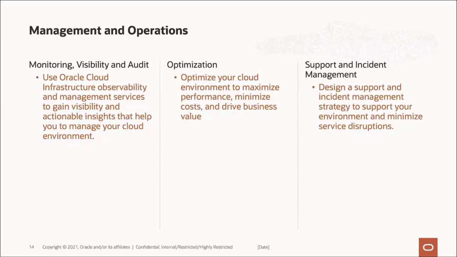So first of all, we want to ensure that everything is working the way it should. We want to know how everything is working. And finally, we want to know if there are any changes to what we have deployed. We talked about security. What happens if some configurations are changed? That would be an opportunity for a security exposure. So that's why setting up the right visibility tools based on the Oracle Cloud Infrastructure Observability and Management Services framework will help you understand how you are working with the cloud and will help you understand if there's anything that you should be on top of to avoid any risks and to ensure that there's smooth operations in the cloud.